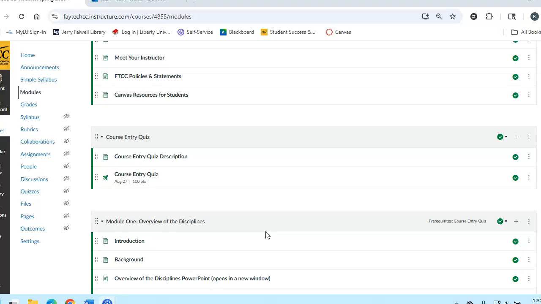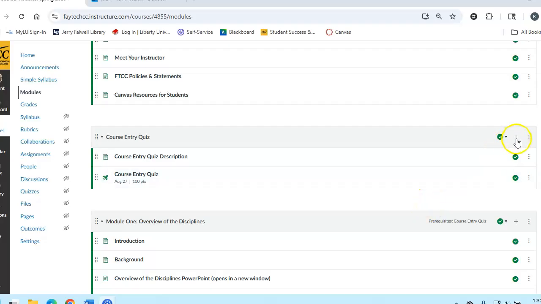In Blackboard, we used to have this icon or this option to set the course entry quiz so that students couldn't take anything else until they had taken that quiz. We need to do the same thing in Canvas for accurate attendance and accurate FTE, but it's a little more complex in Canvas. In my 112, I had already set all the modules to have a prerequisite for the course entry quiz here. However, there are some other steps that are needed.